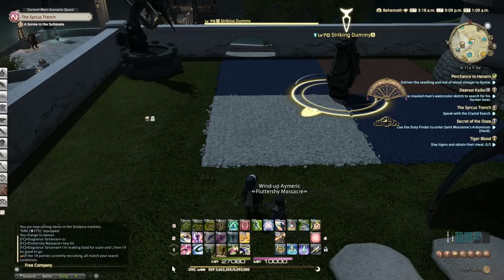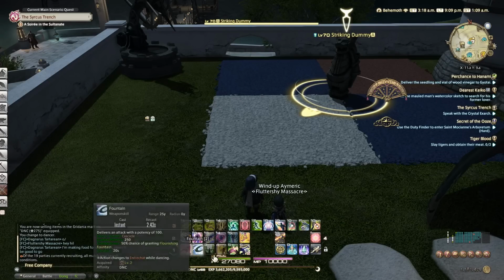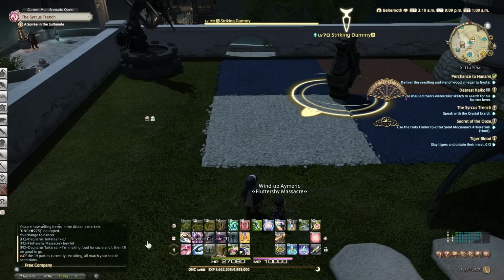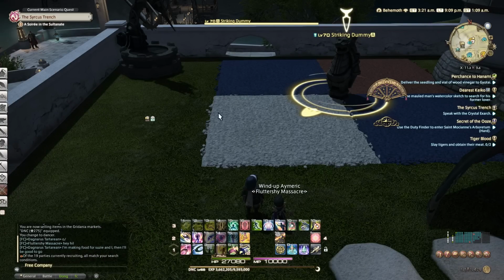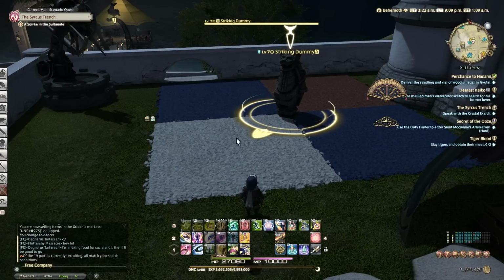So first what I would do is just set up your hotbar basically like mine. You don't have to have the whole thing like mine, but at least the first four here, the first four here, the first three here. That'll just make everything easier. Right, and then we just need to go over a couple moves.